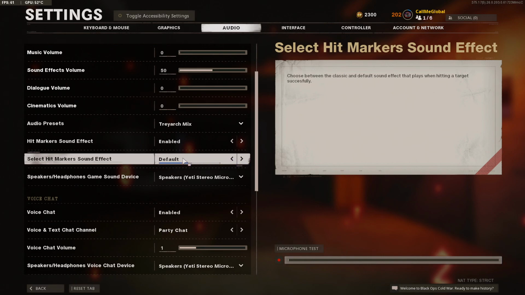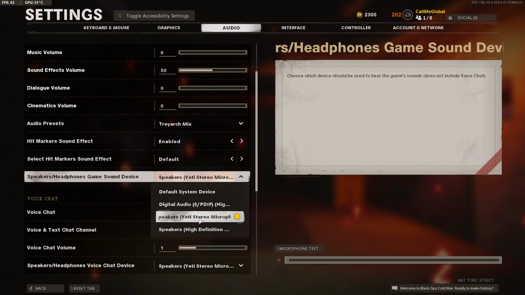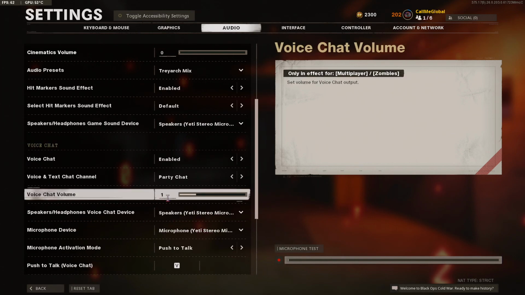But if I were you, I would mess around with these two because they do sound nice in their own ways. Speaker/headphones game sound device, you want to pick your headset or your Yeti. For some reason, the Yeti mic, if you have your headphones connected to it, you can hear it louder. Don't know how that's a thing, but it is. Voice chat, yeah, you guys understand all this stuff. Voice chat volume 1. If you're in a party and their mic is like cutting out, then you might want to put this on 1. And also tell your friends to put this on 1, because that is most likely the reason why.